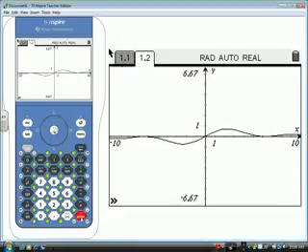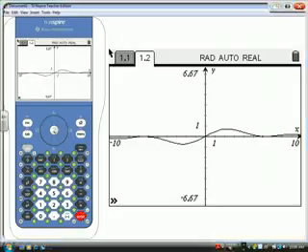Do you see an asymptote? Nope. But look here at 0. From the right and from the left, what is that approaching? 0. But we know more than the calculator does. We know x can't be 0, so we know here at the origin, there really should be a hole there.